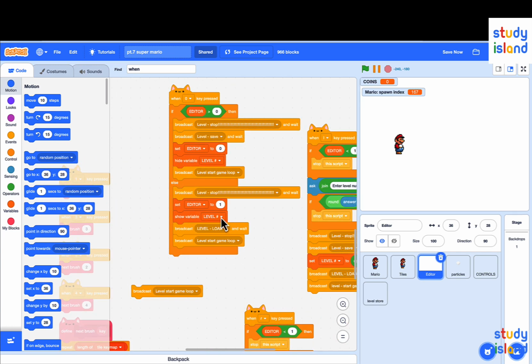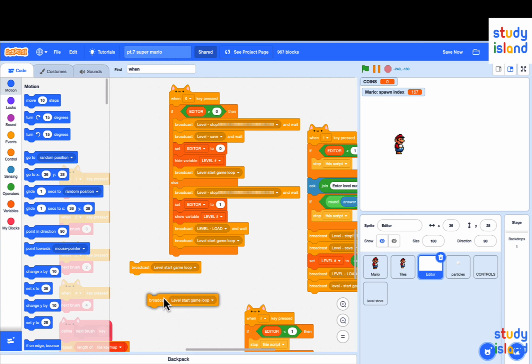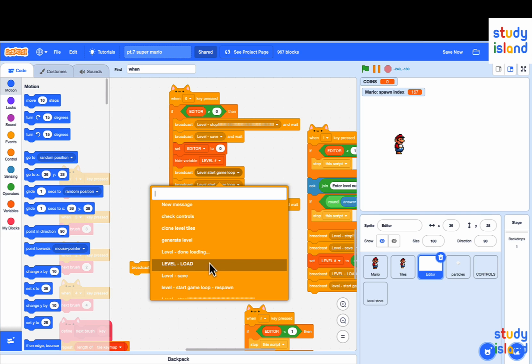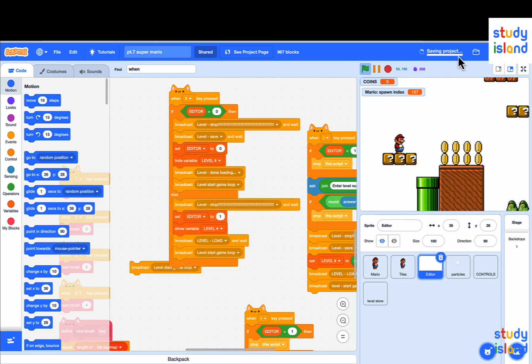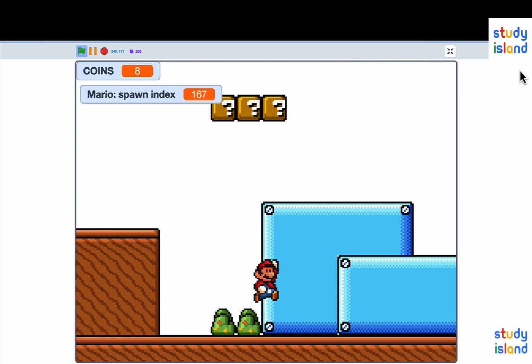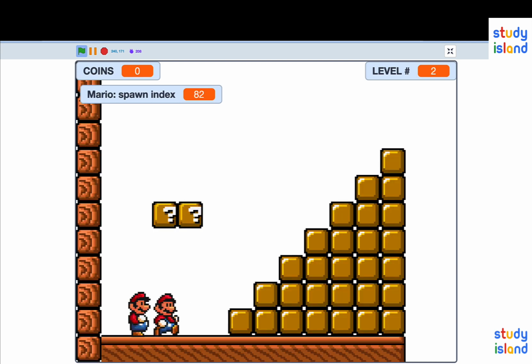And the last thing, when 0 key pressed, in the if editor greater than 0, before the broadcast level start game loop, broadcast level done loading. Good. Now if we press 0, yep, everything works good. And if we run over here and go to 0 and press L, put 2, yep, we respawn.